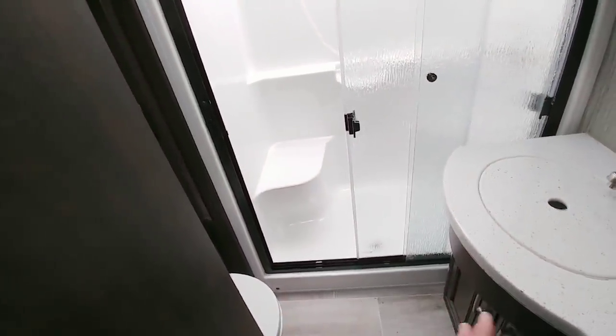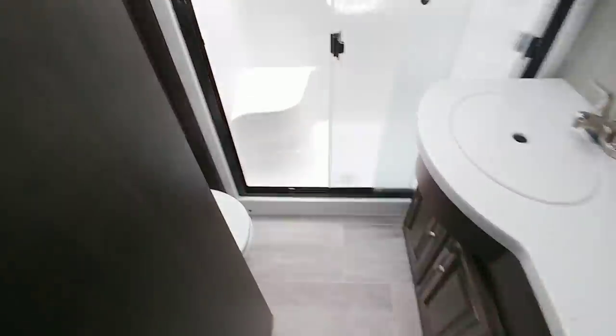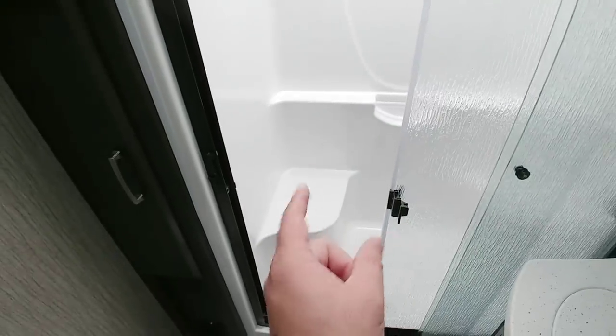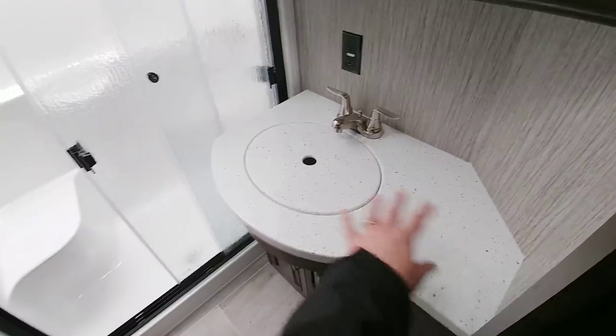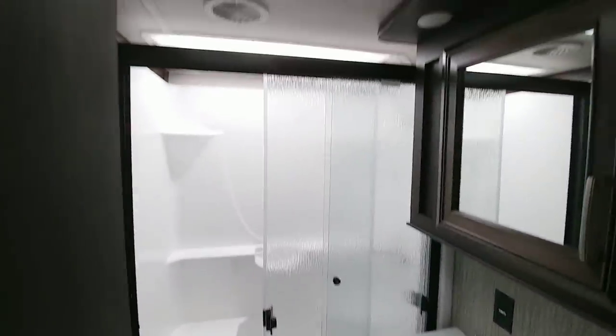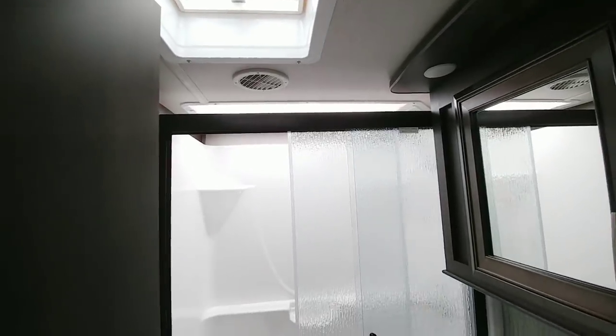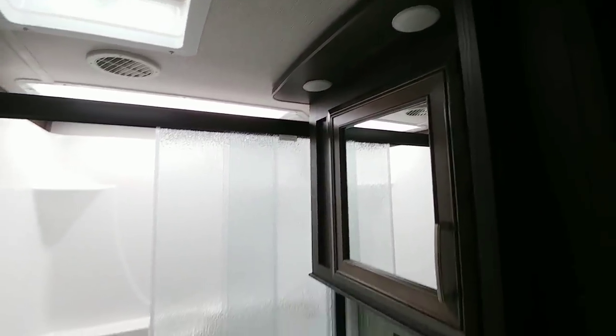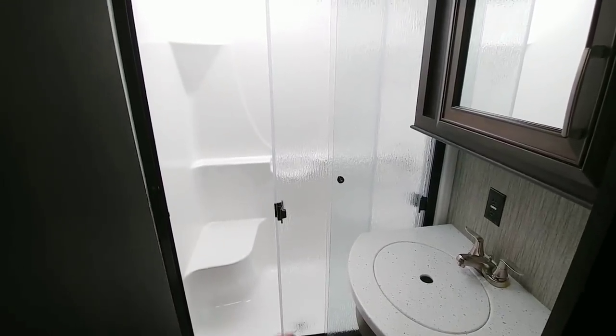Walking in, the entry is kind of cramped — it's not as wide as some that I've seen, especially if there's a full-size door. But once you get inside, closing the door and being inside here is not too bad. There's a lot of legroom in front of the porcelain toilet. They put a lot of nice trim and some storage here on the side for toiletry supplies. Has a nice solid one-piece shower — I do like the trim, it makes everything stand out and pop. A lot of countertop space, a really nice sink, and the bowl is very deep. Headroom in here — you could probably be upwards of about 6'3" and still fit comfortably inside this shower unit. Very large and deep medicine cabinet, nice mirror and lighting on top. Both the Bighorn and Big Country from Heartland tend to be trimmed out pretty well, and this is no exception.